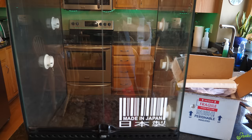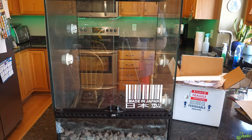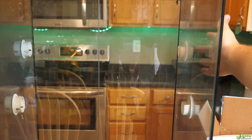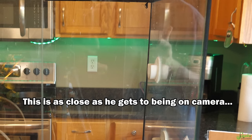There it is. This is actually one of my old green tree enclosures. I am just moving to tubs as it's easier to keep humidity levels and a lot of other things with tubs versus this kind of tank. Plus it saves on space. And green trees, if you put the top bar up here, they'll only hang on that top bar. If you put a tub that's wider, they'll get to move around a little bit more. So that's the main reason why I did that.